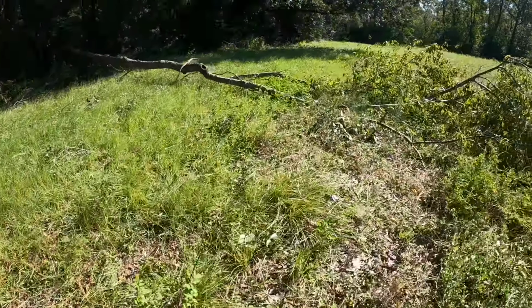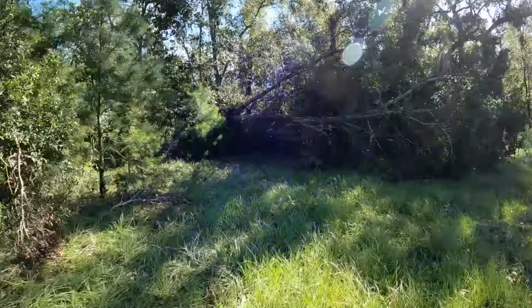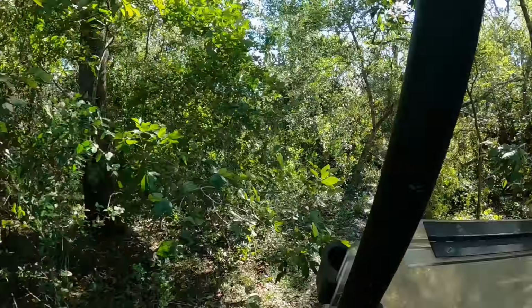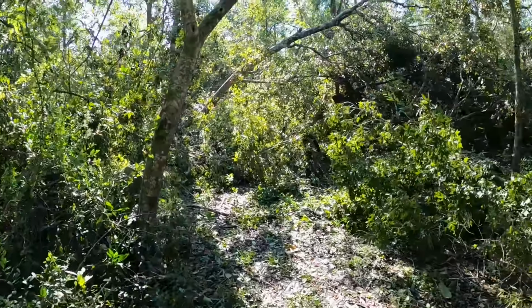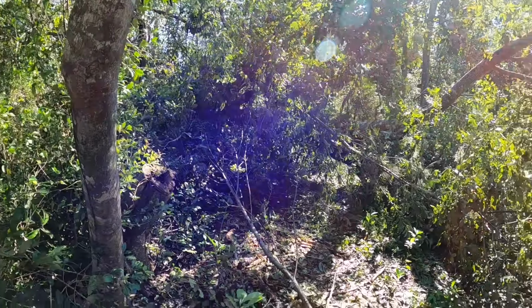Well, I got me another cherry for firewood, y'all. At least that one's easy to get to. Oh boy. At least our citrus is still there. Yeah, our citrus tree didn't make it right there, but y'all, what a jungle. I can't even begin to tell you how many trees we have lost. So as we're driving over here, I could stare across the field and I'm already just seeing open pockets everywhere in here. So without even making it any further in this, which we can't, we've lost a ton of trees.